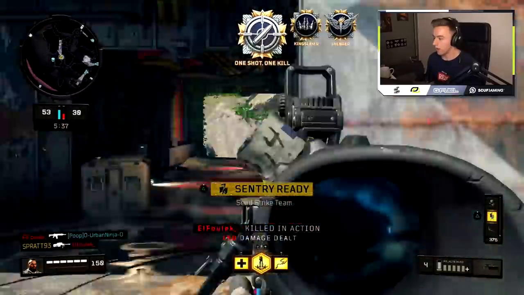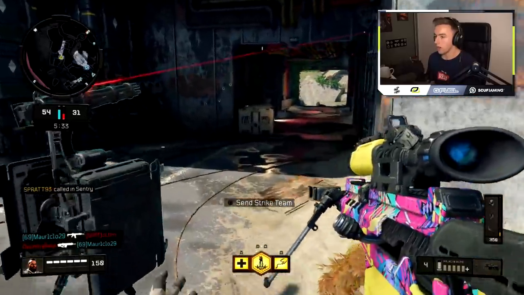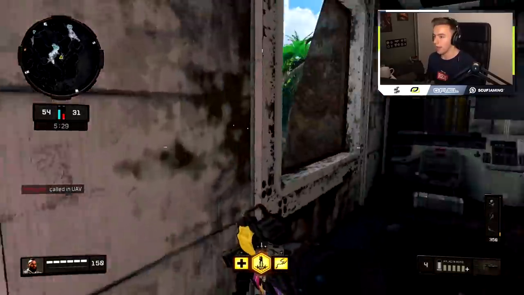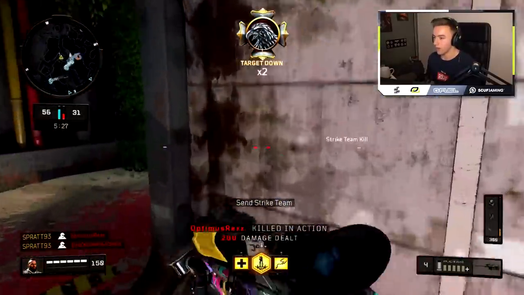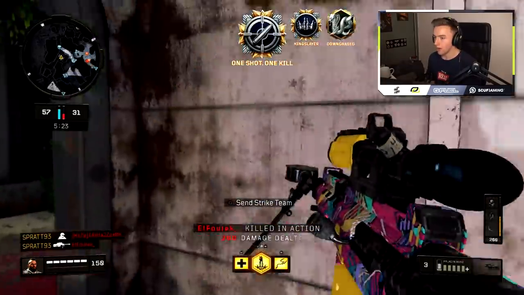I got him. We got another sentry. Put it here. We're putting it right. No, wait. No, I can't move it. I was going to put it at the back. The back might have been a good play. Damn it. Okay. It's fine. We're good. Guy there. Holding the spawn.